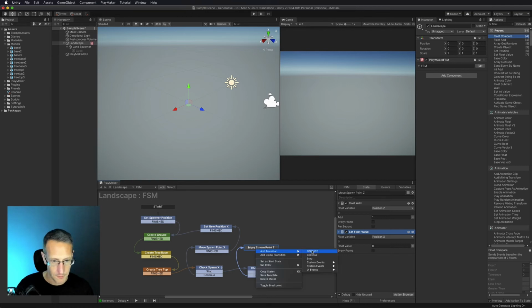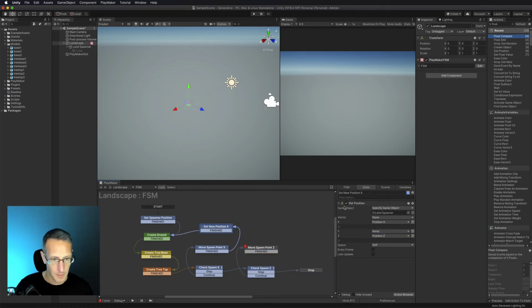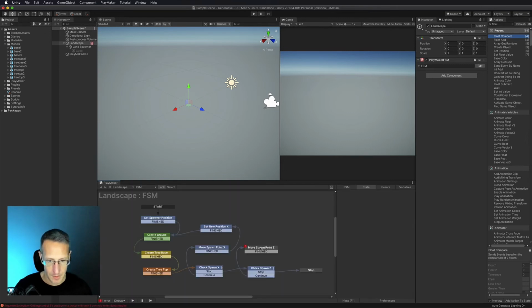And then we're going to do a finish transition, and then I can probably just reuse this right here, spawn, because I have both position X and Z in here. So let's just go reset spawn X and Z. So let's do that. So go finished, and we're going to go here.